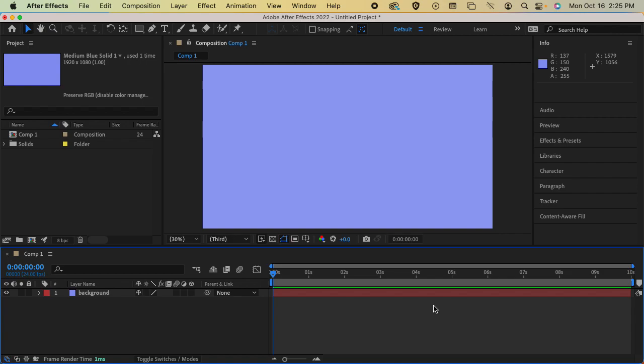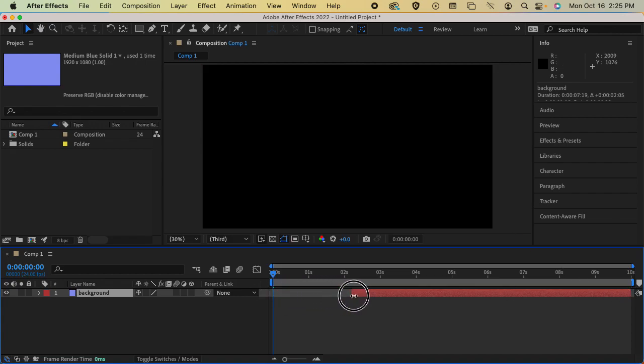So I'm going to show a couple things with the timeline, and then we're going to add in our first animation. So I mentioned this red bar represents this blue color, and I can change the length of this bar. So if I move the beginning, I can change the duration, and I can move the end as well. So when I mouse over the edges on the right and left, the mouse turns into this little two-way arrow, and that lets me start and stop this thing. And so then once I do that, I can also move the bar around in time.